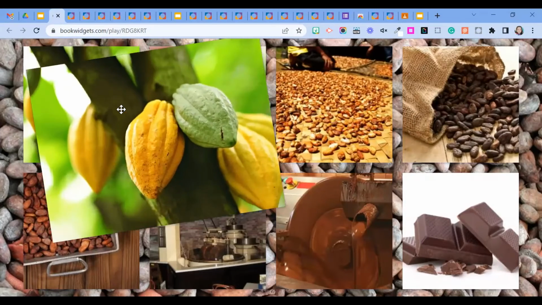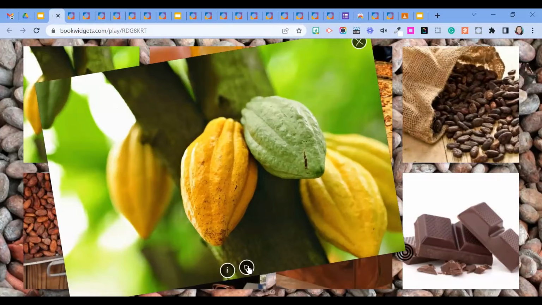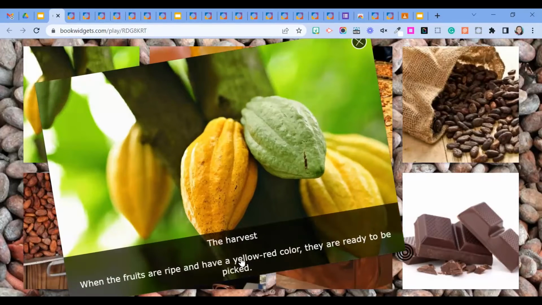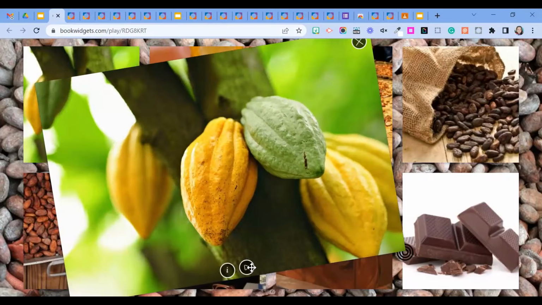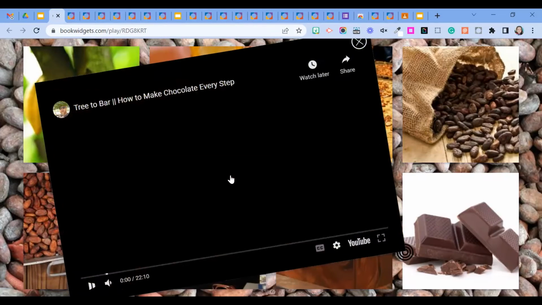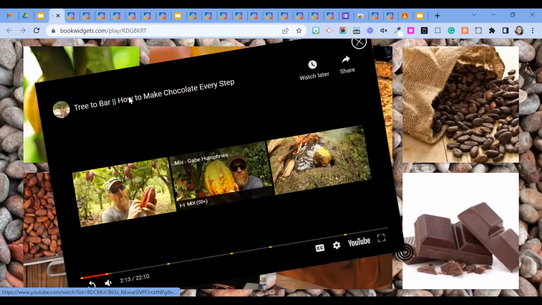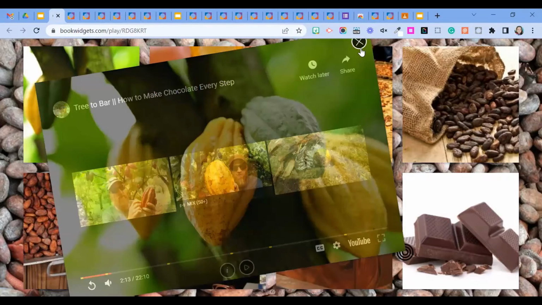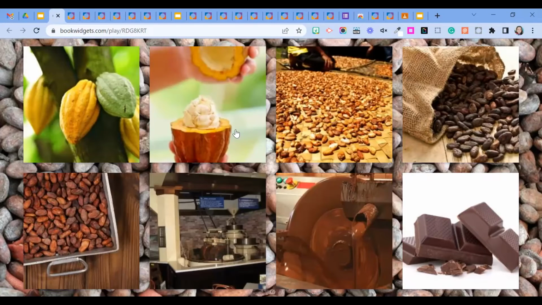So what this does, just great. There's information there. There's also a video if you need to. It plays everything there. You don't have to go searching for a video. You don't have to open another tab. Everything is there embedded, and it shows the pictures there, and it can be self-paced or you can do it as a whole group.